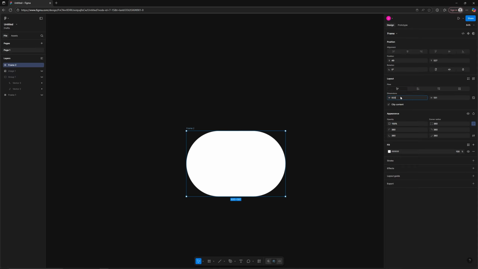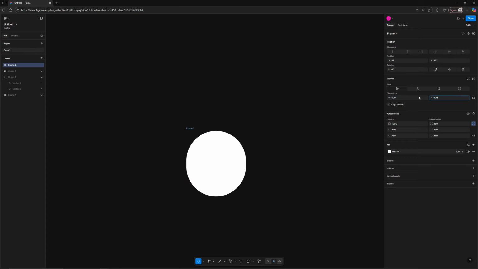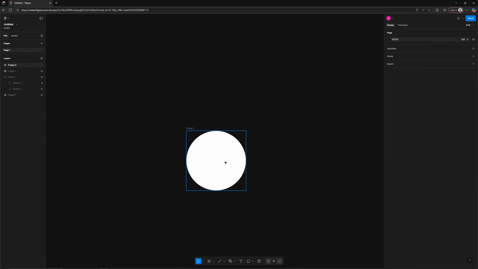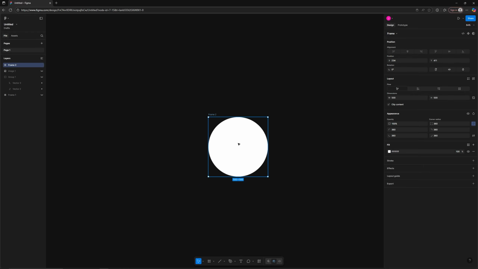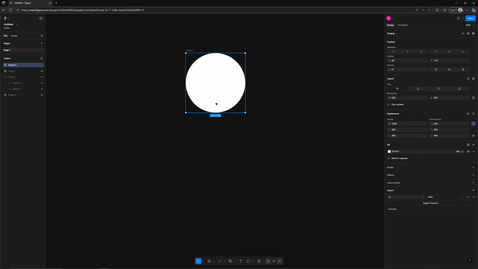I'm gonna make sure this is a square, so I'm just gonna do 500 by 500 and make sure it's even. And boom, that is our circle. All we need to do is export that. And since we're already here, I want to create an arrow icon as well.